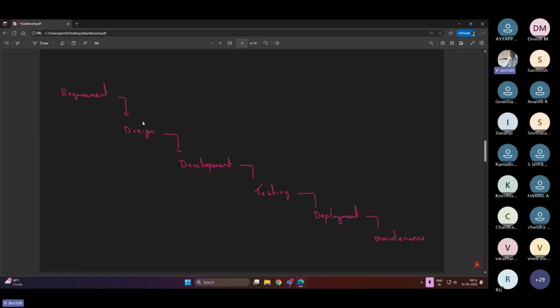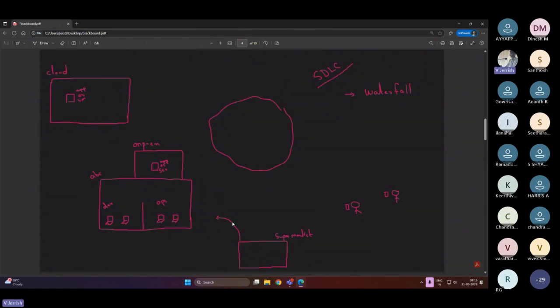Within a company, there will be system architects or solution designers. They will be the ones designing how the software has to be, and they will give that information to the development team.